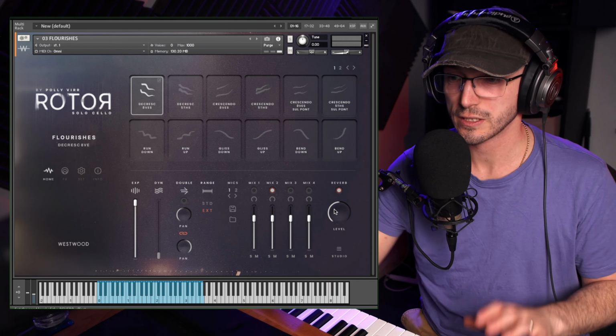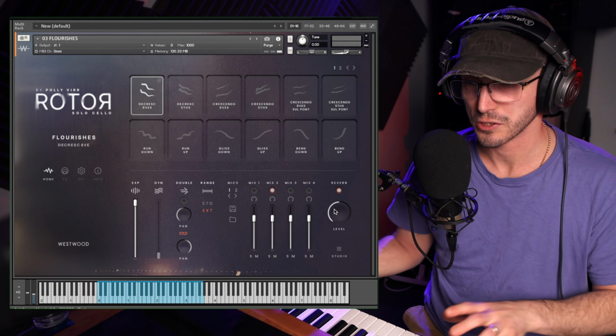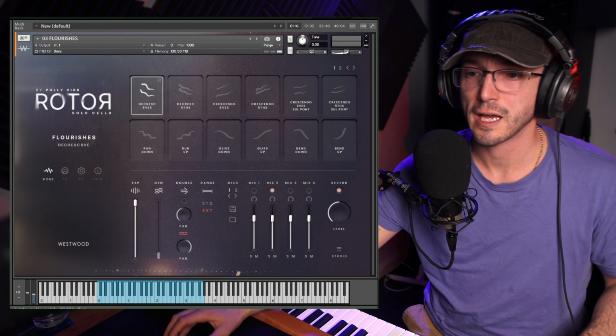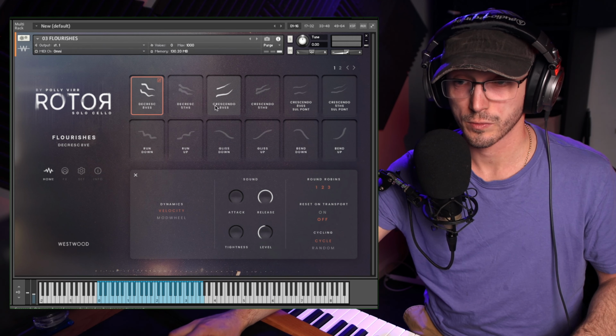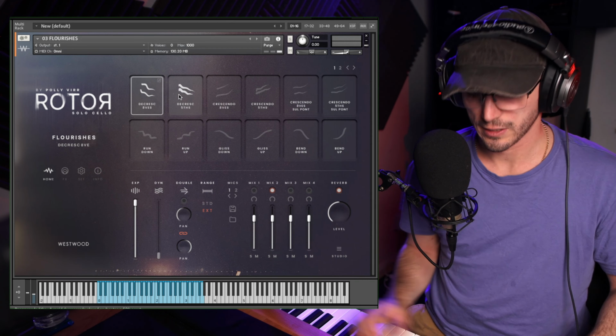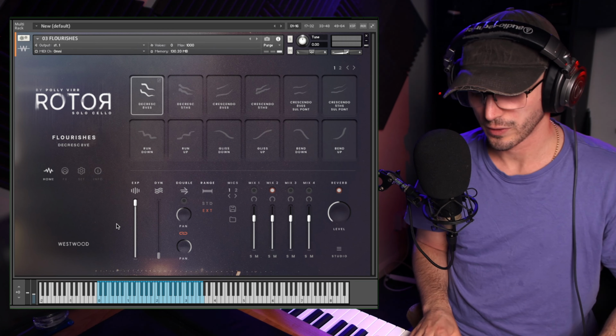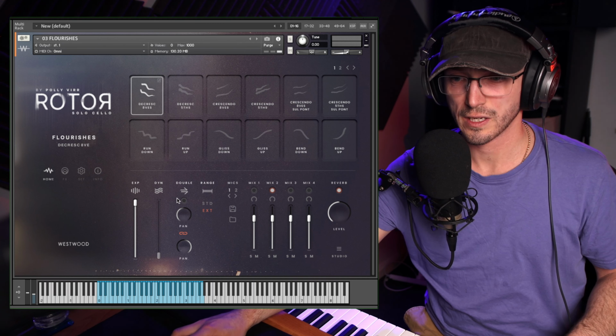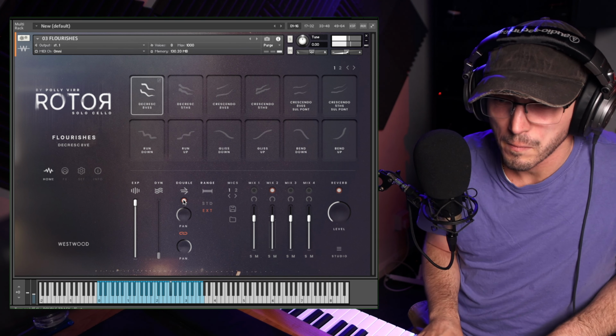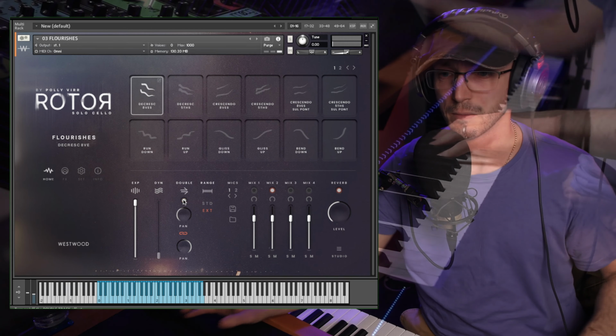So let's just jump straight in. We'll leave it on mix 2 and have our reverb on for this. And I will show you what's going on below. So three round robins for these. If we want, we can double it as well with the panning. I'll show you what that does. So that's our first one, and if we double it, spreads it out just a little bit more.